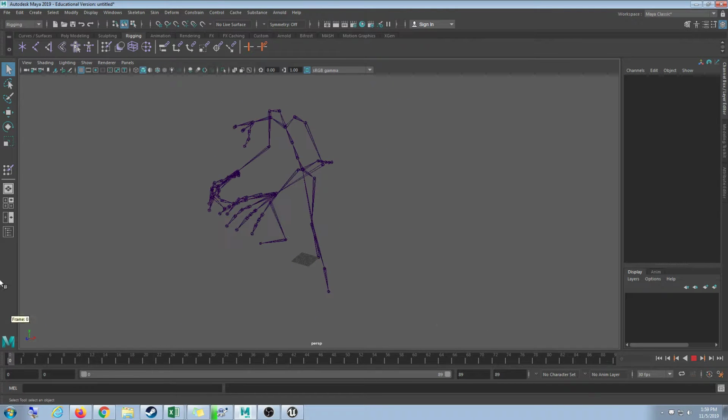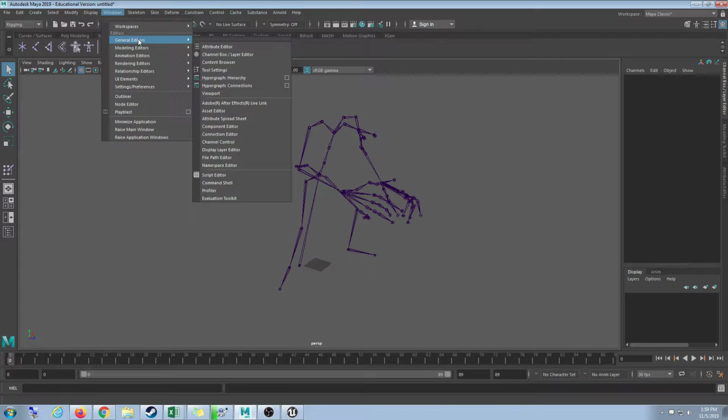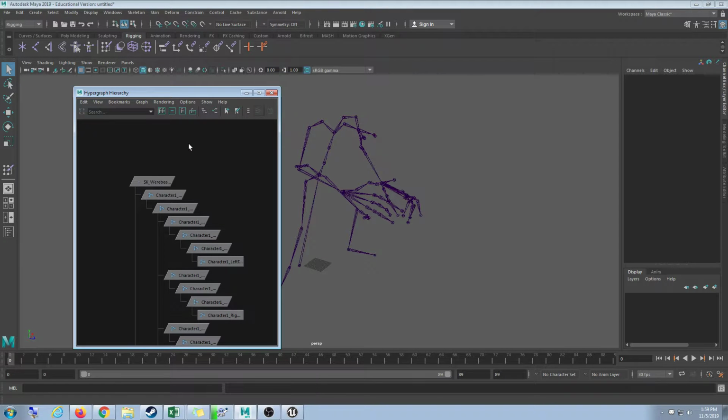Right. Alright, so first step here, let's look at the hierarchy. Tools, hierarchy. Alright. I'm just gonna try 10 minutes with him and then I'm ready. Sounds good. Alright.